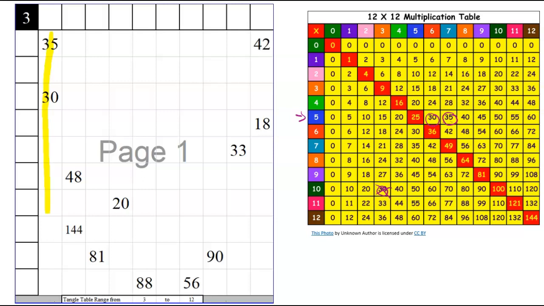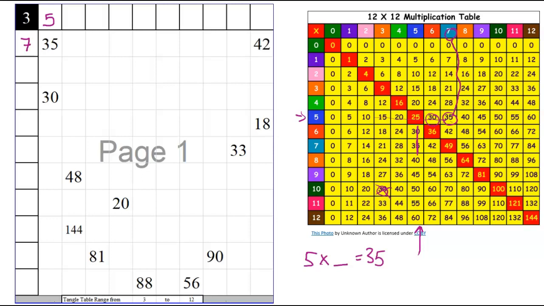And again, we can look at it from this angle, from this row. Again, 30 and 35 are right here, okay? So what that means is I'm going to place the number 5 up at top. Now, what do you multiply? 5 times what number gives you 35? I would look at 5, come across, and go straight up, and I notice that it's 7. So I'm going to put a 7 in this column.